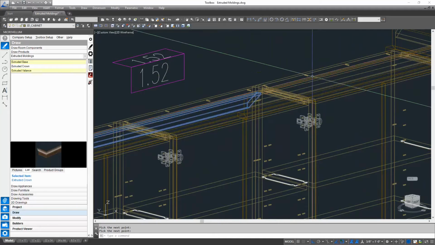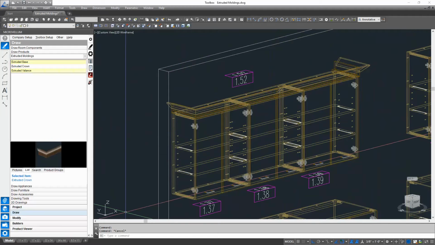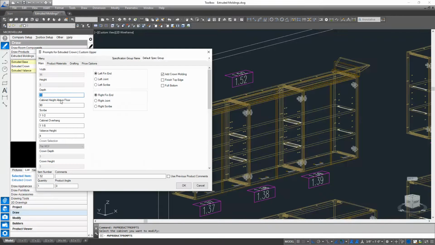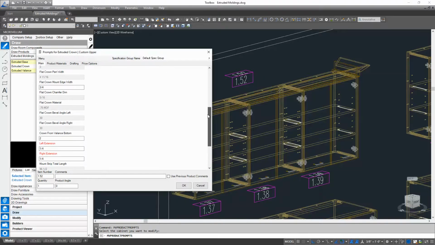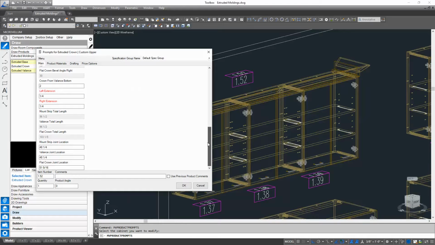There's also an option here for joints, and so you can see this run of cabinets was greater than the 96-inch max amount that I specified. And so if I go into my moldings here, or my details for this product, we can see that we have some max lengths, and so they're greater. We have 96.5, and that's greater than our maximum length for those materials, and so it's going to automatically put a joint in, and so we can control the location of that joint. So if we wanted to move it over here to line up with the door joint or something like that, we could adjust those joint locations, and so it's going to create all of these parts as a single product, as opposed to creating individual item numbers for each of them.